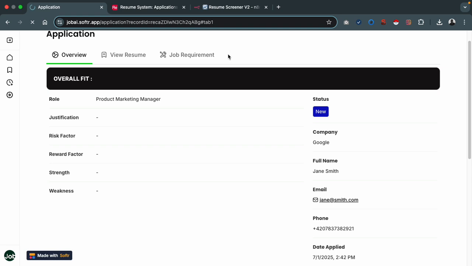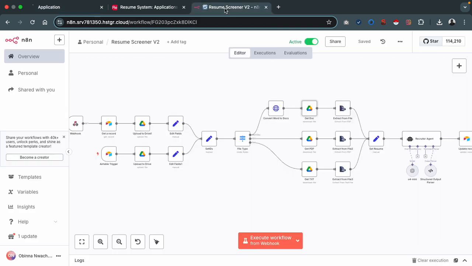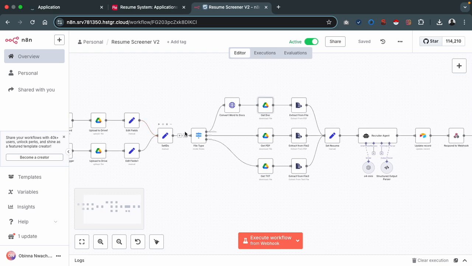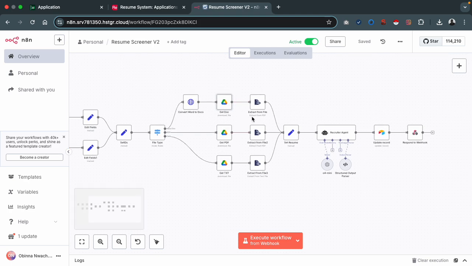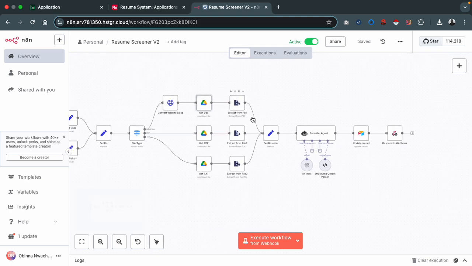is a bunch of automations that is powered by N8N. As you can see here, we have all of this coming in from Airtable, which we've used as our backend. It does some content formation. Resume could be a doc or a PDF or a text, so it converts it to the right output format.